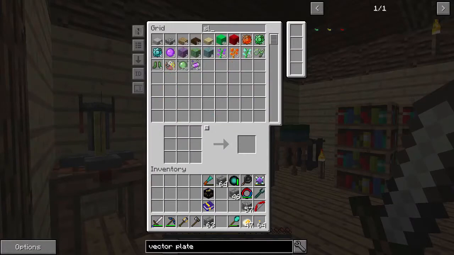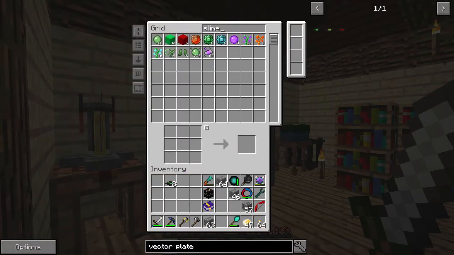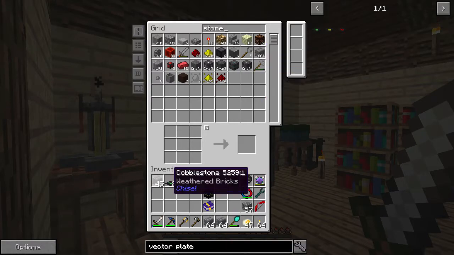Alright, so slime. Let's get like a stack of slime. We're going to need one more set of vector plates. Let's get some stone. Actually, can we make... No. We'll keep a little bit of it. Actually, let's keep just... Those are just bricks. I want the weathered bricks. Let's keep all of our weathered bricks.